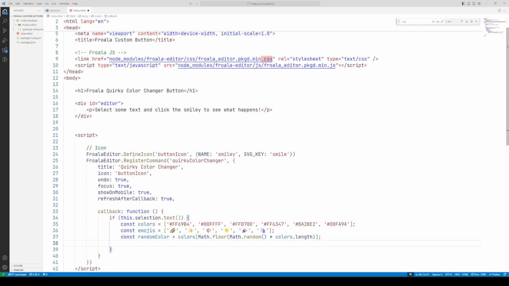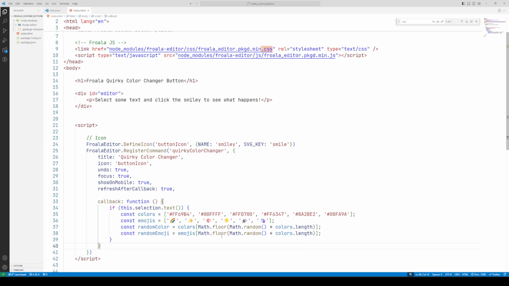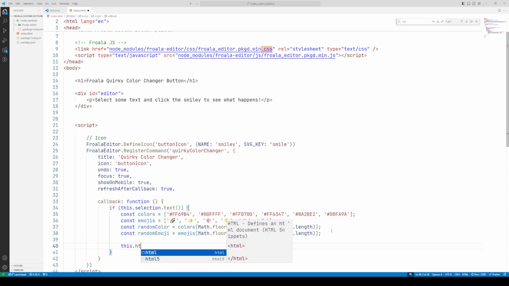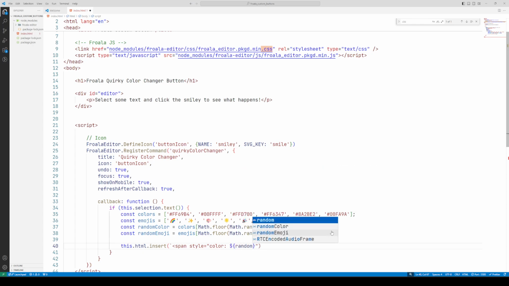Same thing, but for the emojis. And then we'll add it within the HTML itself by saying this.html.insert. Let's add some styling, span style, color, and then the random color.